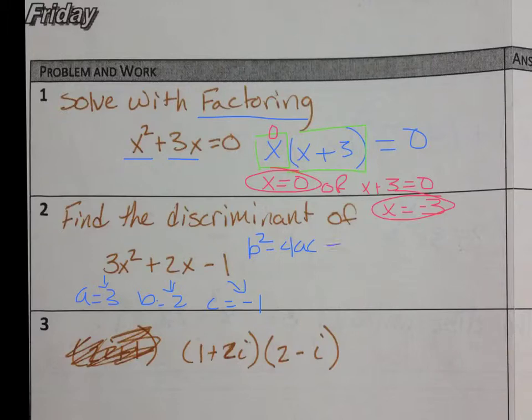And if we do b squared minus 4ac, we get 2 squared minus 4 times 3 times negative 1, which is 2 squared is 4, minus, and 4 times 3 times negative 1 is negative 12. So 4 minus negative 12, that's really plus a positive. We end up with 16 as the discriminant, and so that's the answer. And it would mean that we'd have two real number solutions, but I don't ask you to go that far. I just want to know what the discriminant actually is.